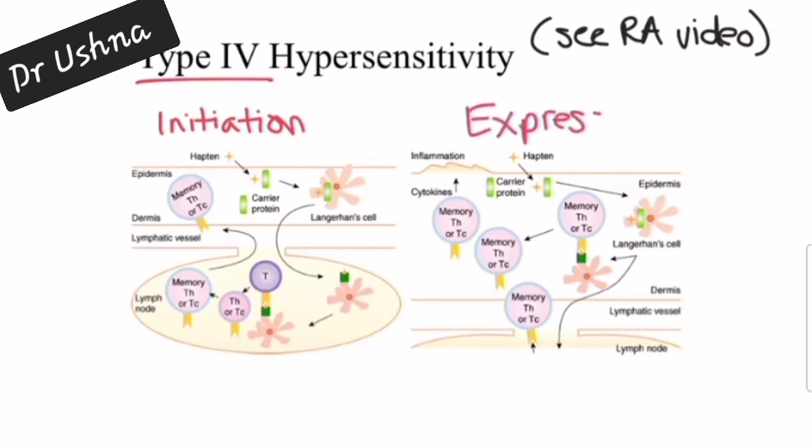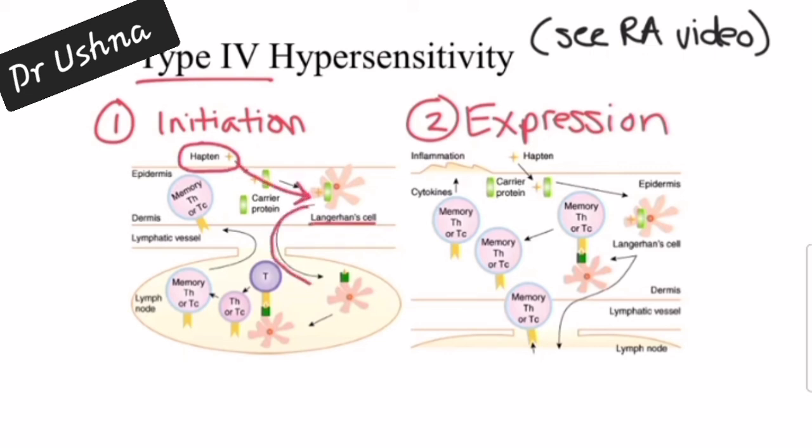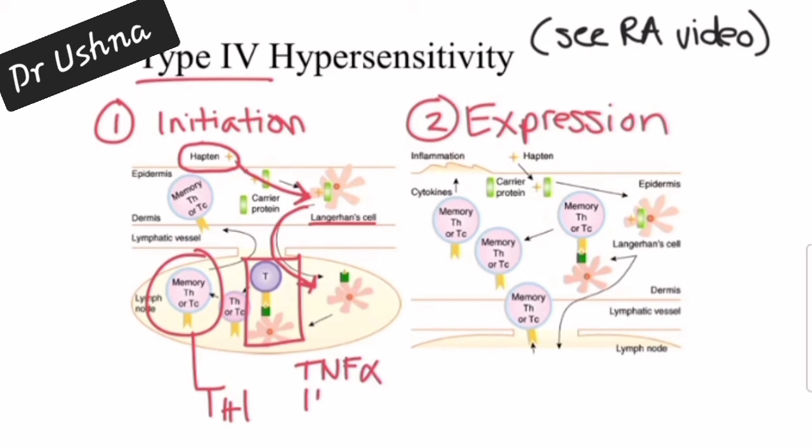So a type 4 hypersensitivity disease requires an initial sensitization or precipitation, followed by a subsequent expression of the disease. In the sensitization step, an antigen, labeled in this figure as a hapten, triggers an abnormal immune response when it activates dermal dendritic cells to present the antigen to T cells. This results in the activation of certain T cell subtypes, primarily the Th1 subtype. These Th1 cells then release various cytokines, including TNF alpha, interferon gamma, and interleukin 1. Those Th1 cells are now activated to respond to the antigen should it be encountered again in the future. In the expression of the response, shown on the right, the antigen again interacts with the dendritic cell.